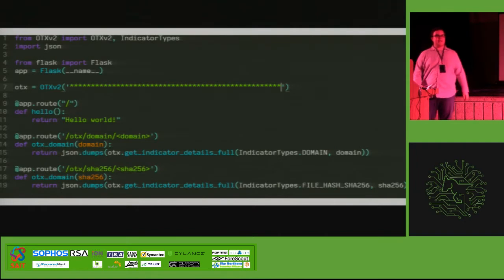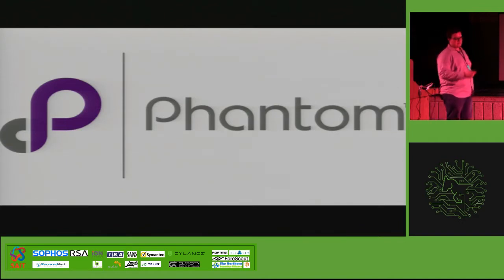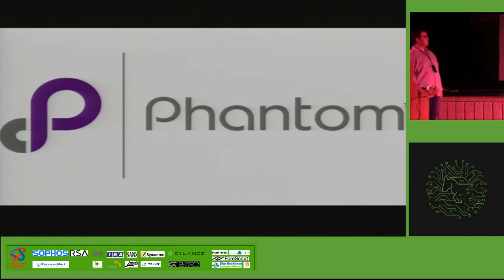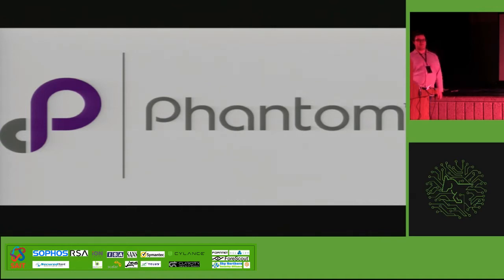The next option is Phantom. I don't know if anyone knows what Phantom is, but it's basically a way to create playbooks. It does have a free version. It's sort of like a freeware type situation where you can have like 5 active cases and 100 actions per day, which if you're just playing around with stuff is fine. If you're doing more enterprise type level stuff, you're going to need to pay for it. But it gives you a really slick interface to design playbooks.